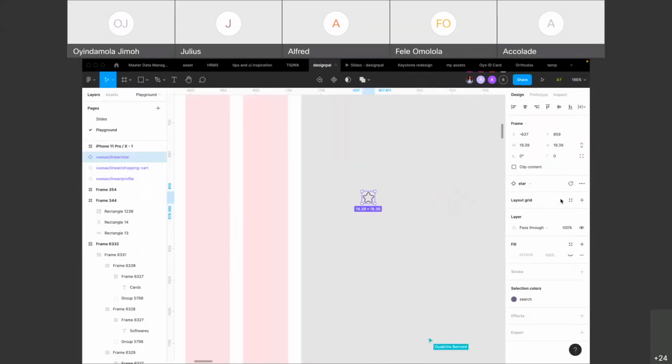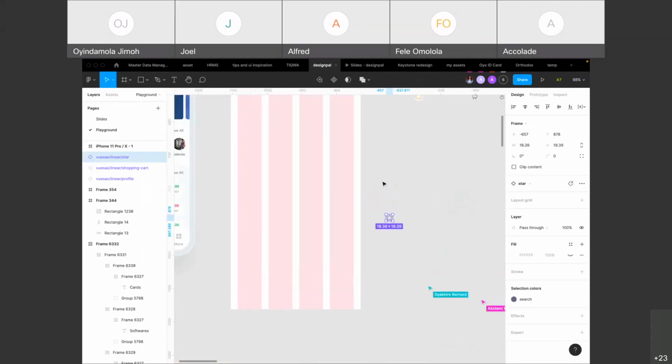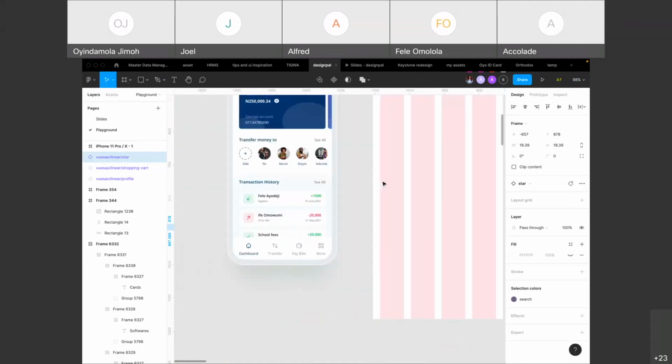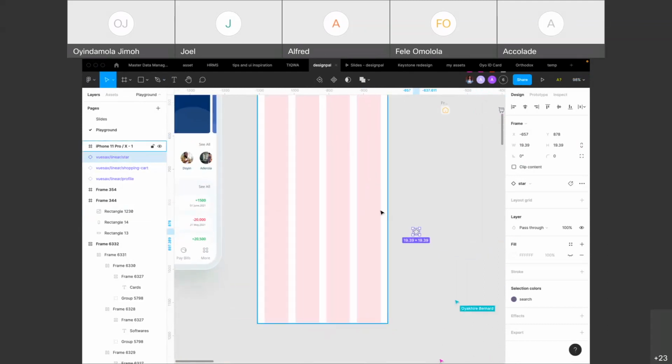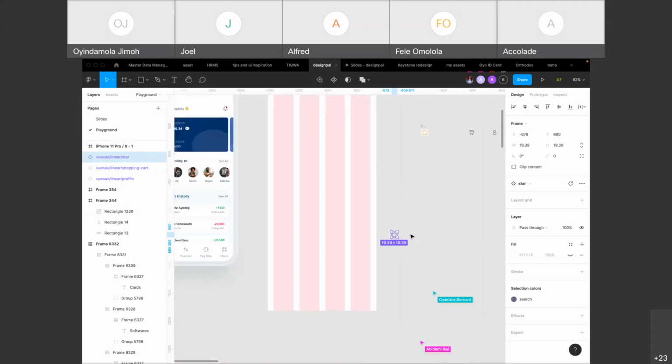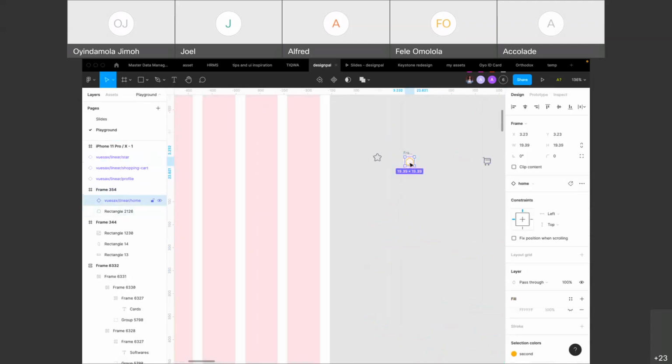I'll be using components and auto layout for us to create this tab navigation, right? Like I said, it's not a situation where you just say, okay, because I saw this on Dribbble, I saw this on Behance, then I have to go for it, right? No. If you can see this, these are my common features that I just need to add on this particular product I did. I'm going to be doing the same thing with these lessons. Thank God you're more familiar with components. So let's say, for example, let me break this one out.